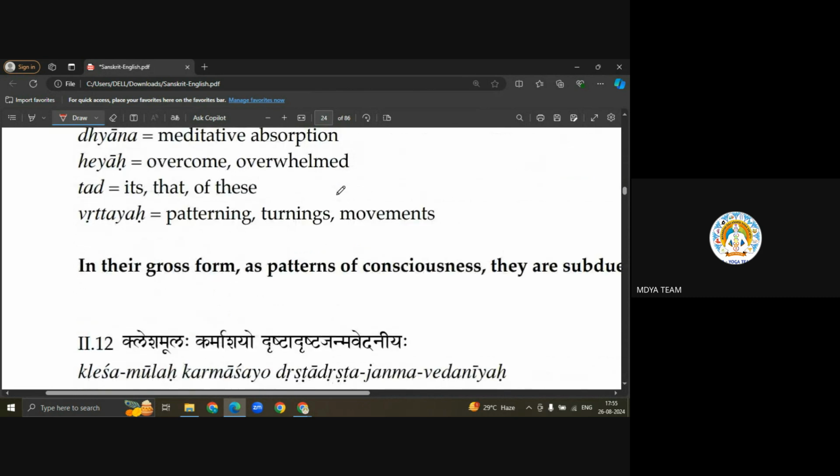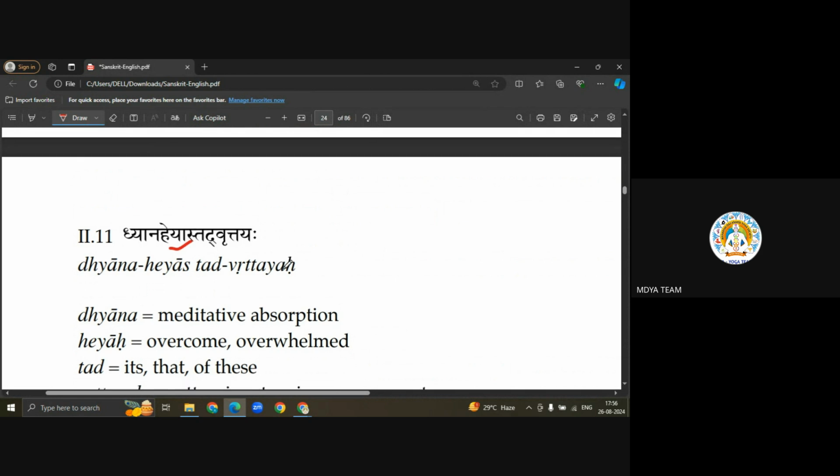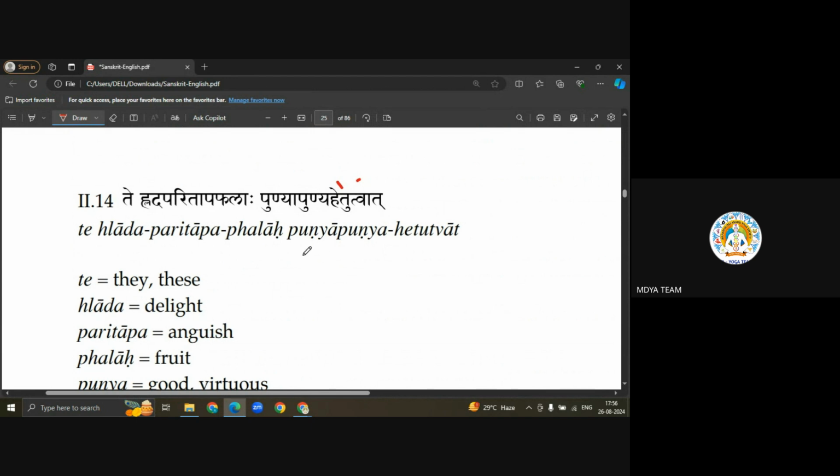Here you have seen heya, no? Somewhere heya came. Sutra number 10, hetu. Please remember these words, keep repeating. So what he is saying is, depending on the birth that you take, depending on the kind of womb you come from, depending on the actions that you have done, the kind of birth you will take will give paritapa, hlada, pleasure, or that may give you pain. Sometimes we'll be born in a nice, rich Ambani family, sometimes in a middle class family, low. All that is the consequence of our own doing. So punya, apunya, good or bad, whatever action you have done, that is the hetu or cause for the kind of birth we take. The fruits of our own actions may bring the hlada or paritapa.